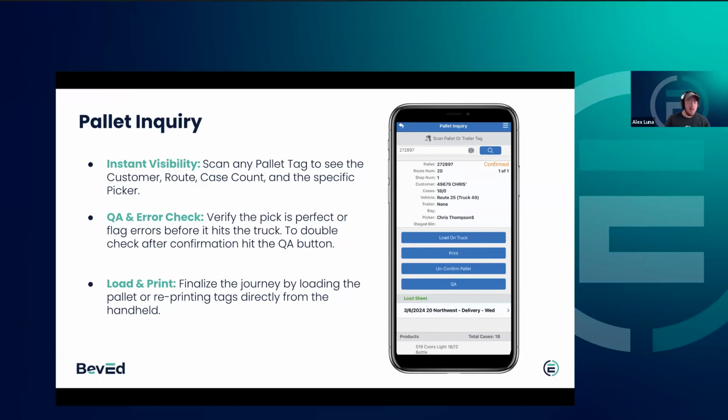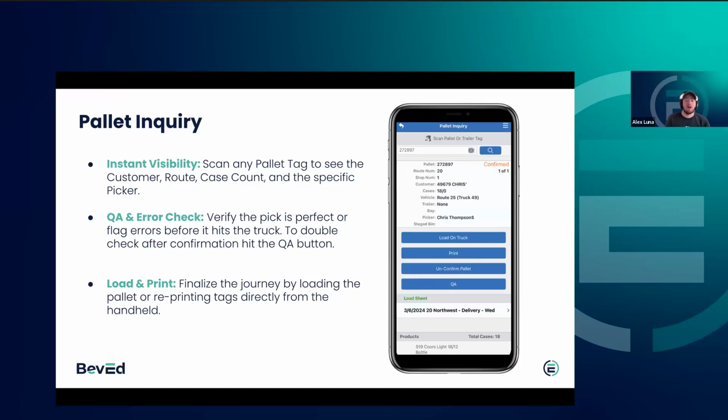Now, on this page, one of the most powerful features is going to be that QA and error check. So let's say that a picker had to cut products during the pick. They're going to get a message and those items will be highlighted and flagged. Now with that flag, we can go in and see the red flag and just hit the QA button to do a deep dive verification and see, hey, what happened? Why is this error? Why was it cut? Anything like that. So a great way to see what happened on that pallet.